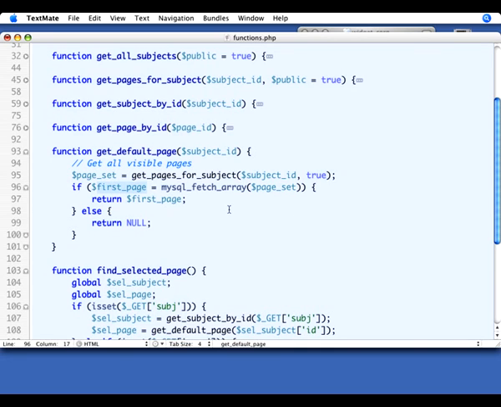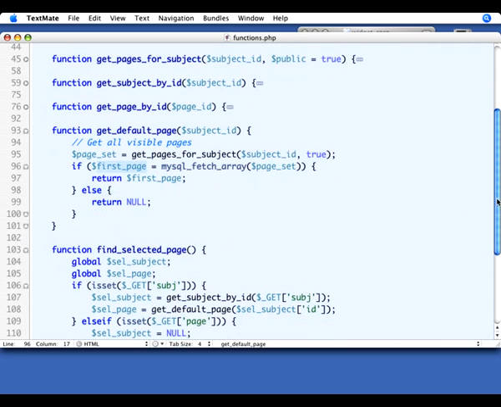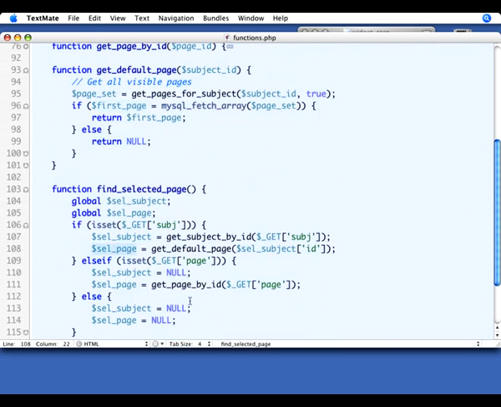I don't need to do a loop and find a bunch of them. I'm only going to find the first one. We know we got all visible ones. We'll just grab the first one. And then if we got one back successfully, return it. And if not, return null. And it's that easy. That will then return a default page down here to our function and select page to it. And just like that, our function will be selected.